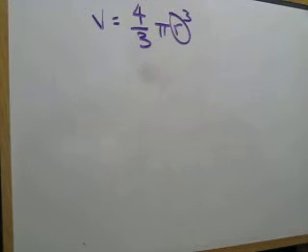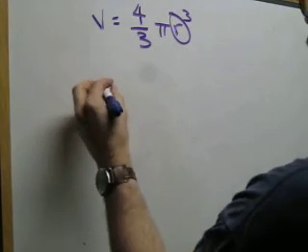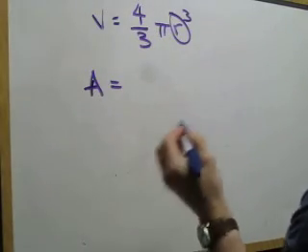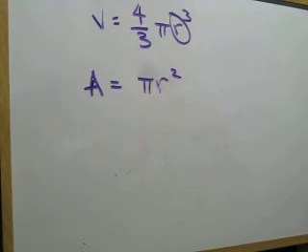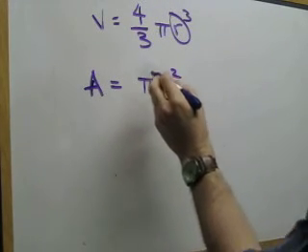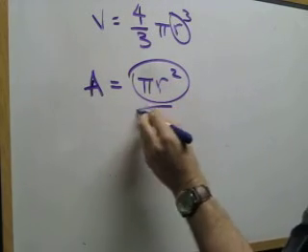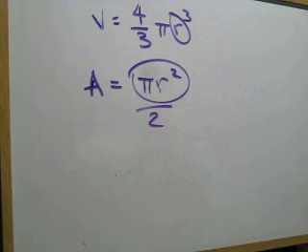71 and 72. Notice how in 71 we're going to find the area of the rectangle first, and then the area of the half circle, and then add the two together. In 72, we're going to find the area of the rectangle, the area of the triangle on the left, and the area of the half circle on the right. Now remember, area for a circle is pi r squared. But in 71 and 72, we only have half of a circle. So whatever we get for here, we're going to take half of it, or divide it by 2, to get the area of that half circle. So that's it for 5.5.